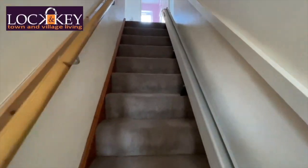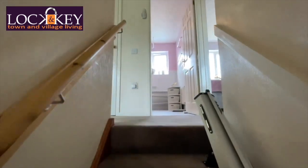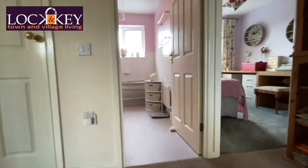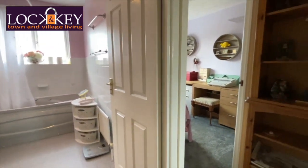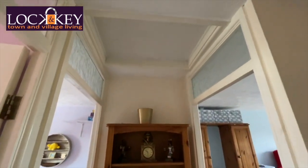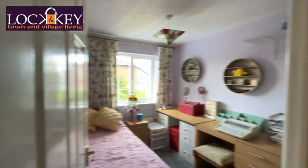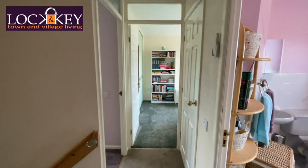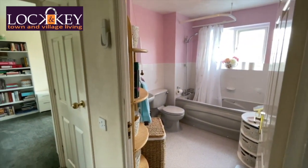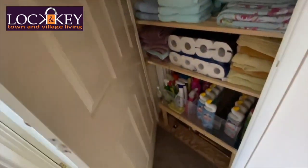Just to remind you again, the stair lift will be going and the owners will be taking that with them. So go up into this landing area and of course you're going to start to see doors of different rooms. That's going to be the bedrooms. If I pan the camera up there is access to loft space there. Turn it around and then you can see other rooms as well. While we're here straight in front, why don't we just have a look? I'm just going to open up this one. Don't always open it up, but I think you'll be impressed.